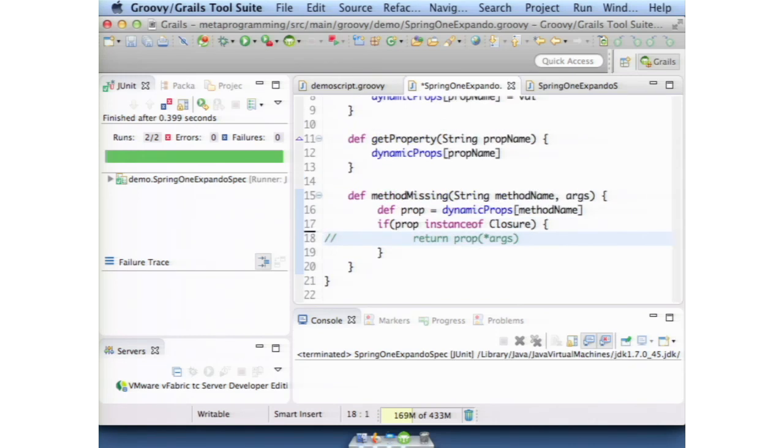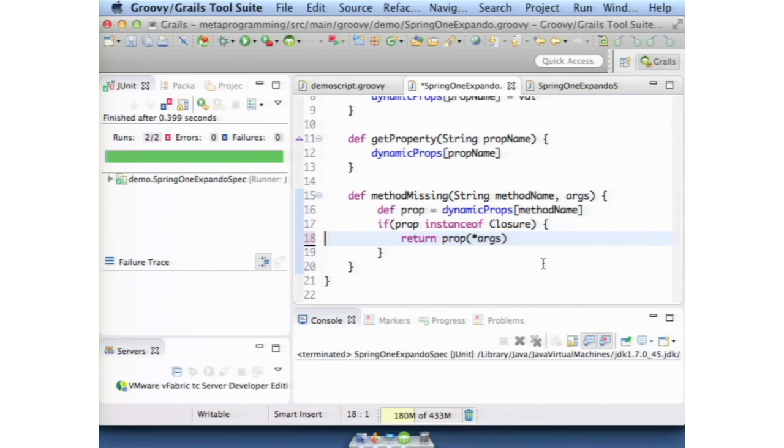What happens when you use the spread operator in this context is the object array, args is an object array, and it's not the case that that object array is being passed to the closure. The individual elements of the object array are basically being pulled from the object array and passed as discrete arguments into the closure. So 2 different values are being passed into our closure, the number 4 and the number 9. That's what's going on with the spread operator there.